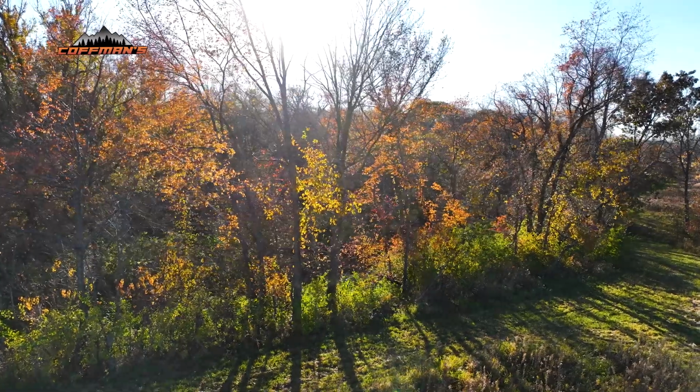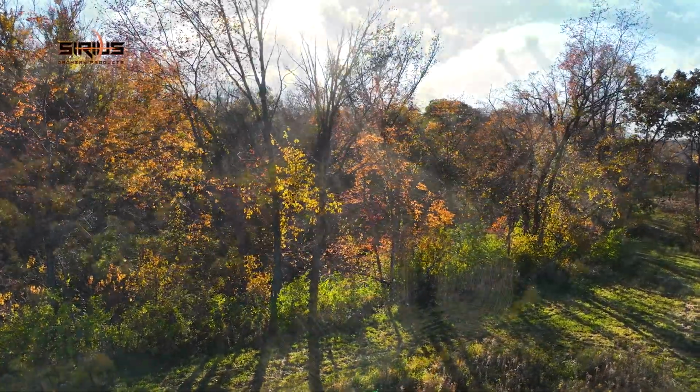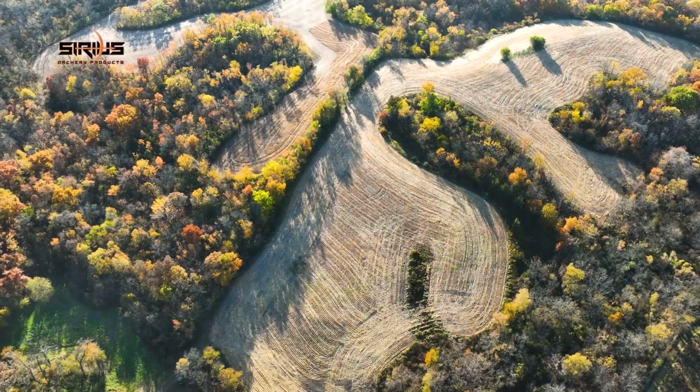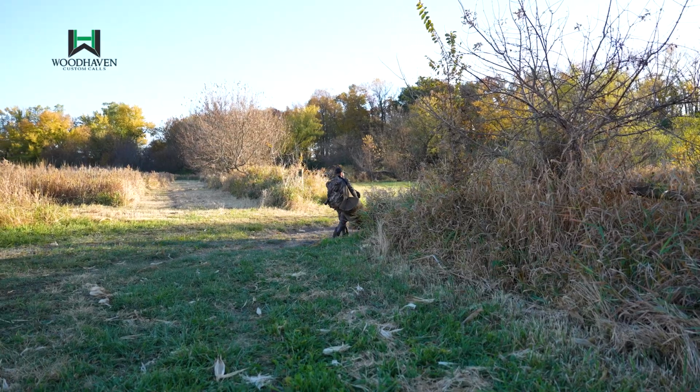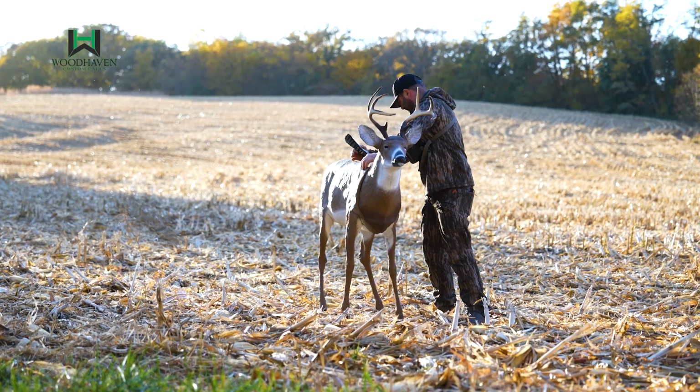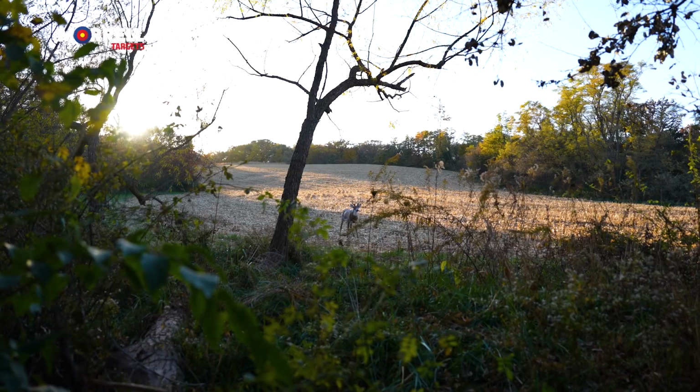It is Wednesday, October 23rd, and we had a nice cold front come through Iowa yesterday. Right now the temp is about 37 degrees, high pressure, cool afternoon. I worked all day, and Gavin and I came out to the home farm. We made a really fun sit on the ground over a decoy, and had a great hunt. Lots of deer in the field and the cut corn, and we're gonna show you that hunt. We're gonna end this episode with that hunt.